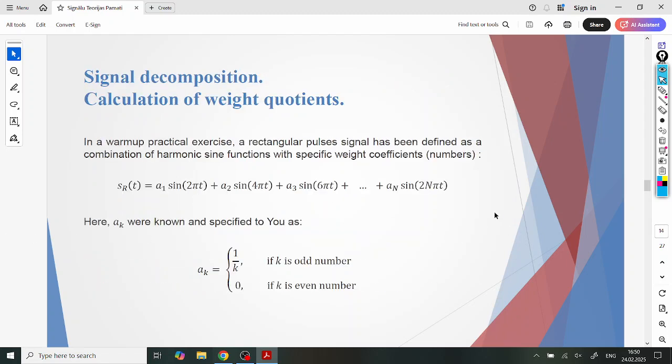Now, we discussed how we can decompose, or rather vice versa, reconstruct cosine components or sine components into a new shape of signal, like rectangular, triangular, sawtooth, even more funny stuff. In general, you have seen that we have some coefficient and the base function. So again, for the rectangular pulse-shaped signal, we had coefficient 1, we had this 0, we had 1 versus 3, we had 0, 1 versus n, and so forth. So that produced a rectangular shaped signal.